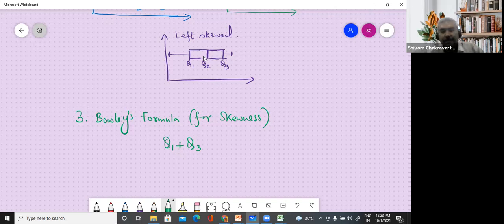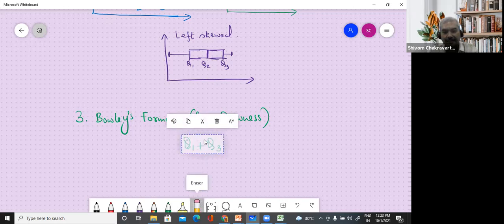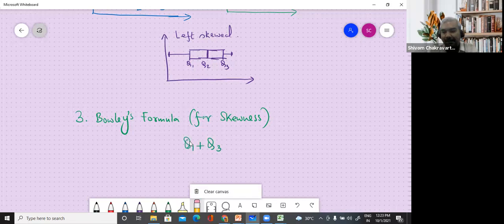We have some time, so take a break and I'm posing this question. After that, we will discuss the formula. Then I hope you will appreciate the formula, or you will not require the formula anymore. You want to find out to what extent Q2 is in the middle. You should be able to compare two box plots.